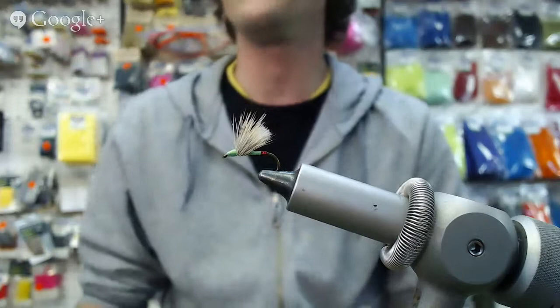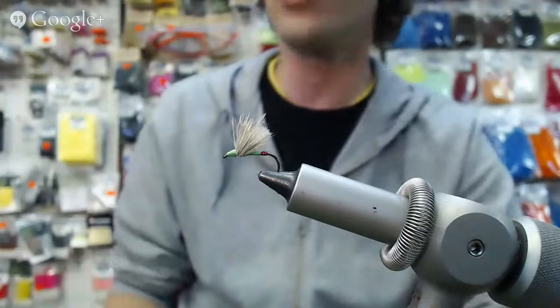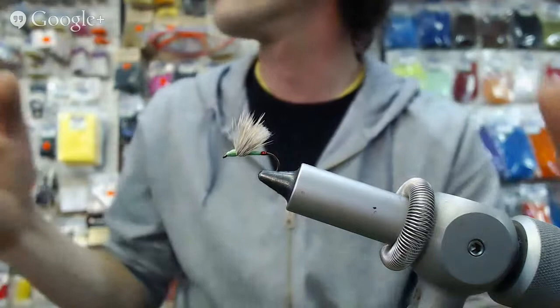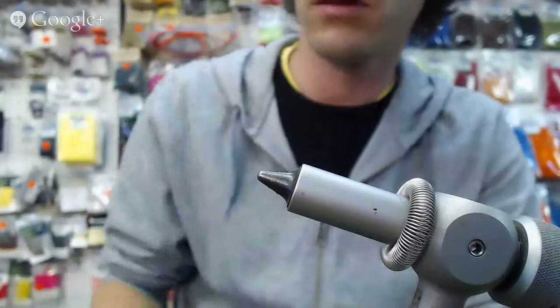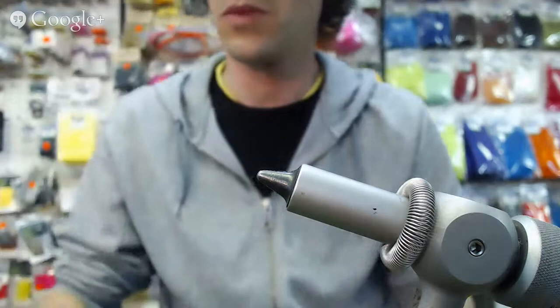I like the bright green for the beginning of the season. Things are a little bit more vibrant in the early summer, and then as summer prolongs and we go into fall, all the bugs get a darker hue to them. You get the salmon fly, which is pretty unique. In the fall, you want to run orange, definitely, if the stones and salmon flies are around. But anyhow, let's see how you tie that.